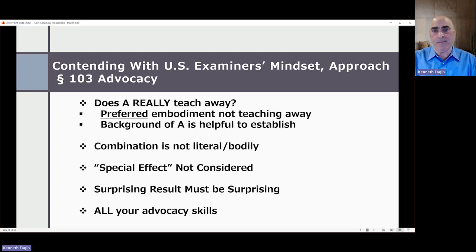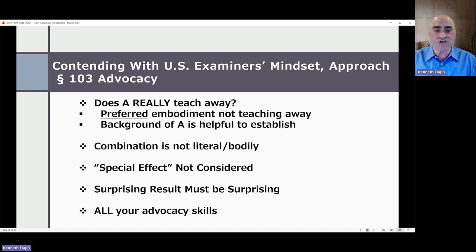What is important to keep in mind is that the examiner is simply looking at a secondary reference for the disclosure of some little bit of a concept that can be added into the primary reference to obtain the claimed invention.